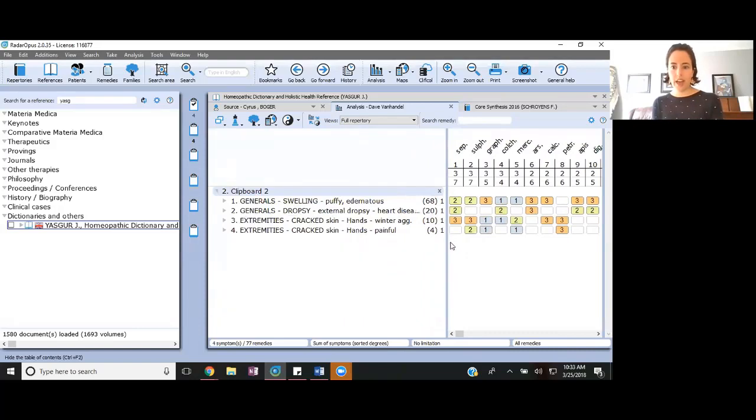And I can go ahead and see, so sepia is coming up number 1. Sepia is a grade 2 under our first rubric, says 2 here. It's a grade 2 under this rubric. It's a grade 3 under cracked skin, hands in the winter aggravates.